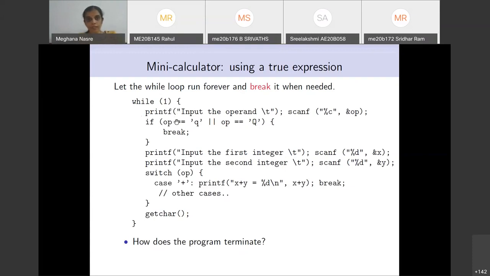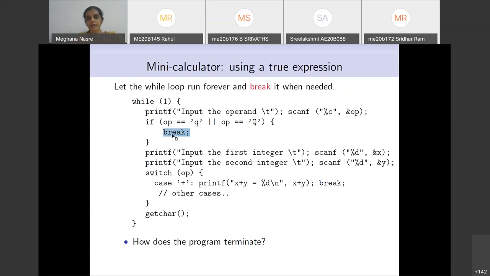Remember, now this is not the not of this condition, because we are in the if part. If it happens to be one of these, then you don't want any of these things below to happen, because you simply want the loop to quit, right? So you use this statement, which is the break statement, which we have also seen yesterday. The break statement is applicable in either the switch construct or the loop constructs. Currently, we are using it in the context of the loop.